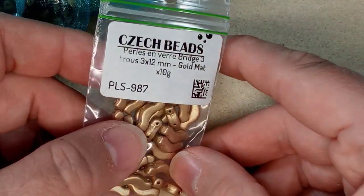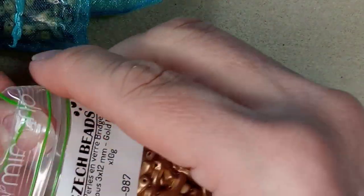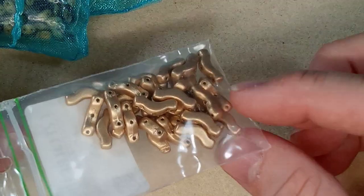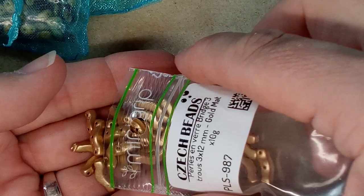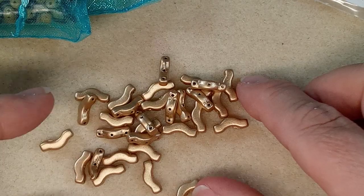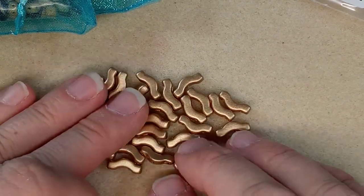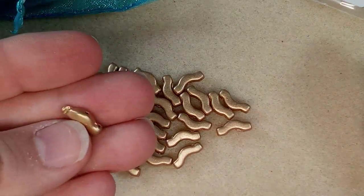So these are bridge three — they've got three holes. And here's the other thing with this store: these bags are really good bags. They recycle them. The point of recycling is for the environment, but if you're sending these bags to recycle them across the ocean, it's probably not doing much good. But I'll have to check that.